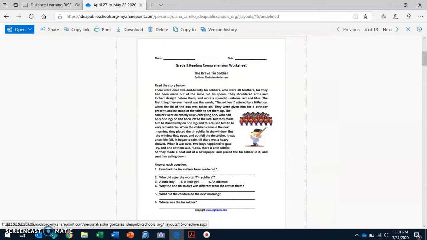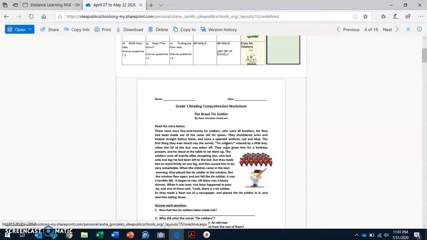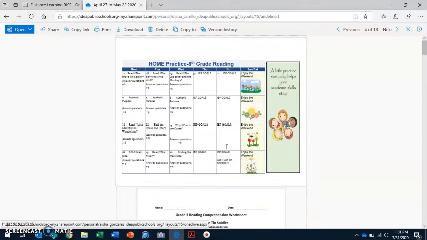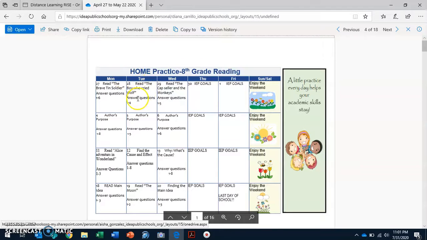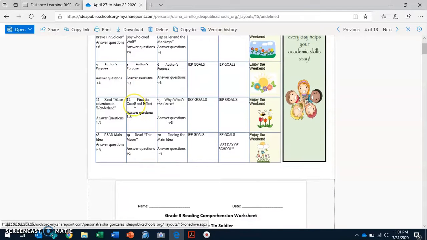Okay, like here, they just got worksheets, reading comprehension worksheets. You can also do author's purpose, main idea. I guess it just depends on you. You can also use the TEKS if you want. I'll send you all the paper that we did at the end of the school year, where we put the TEKS for each week, that each week had its TEK. And you can look at the TEKS and be like, oh, okay, the TEK here, they're doing main idea, and you can find main idea. You can look at the calendar and get an idea of what they did.